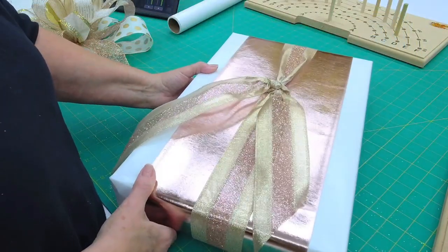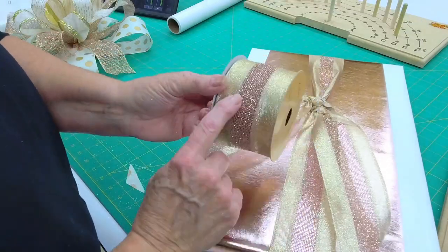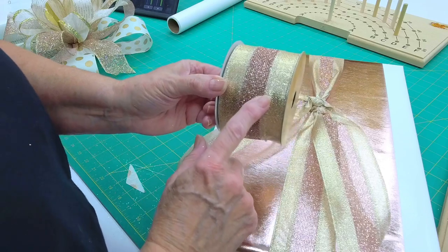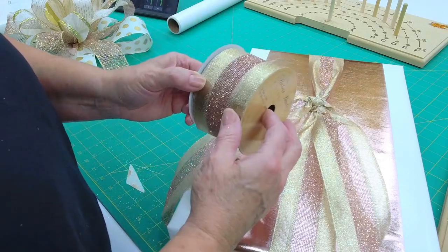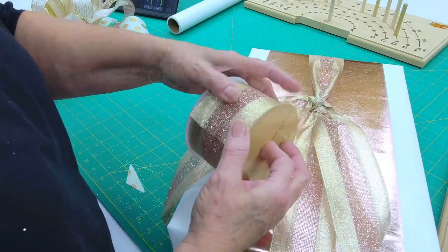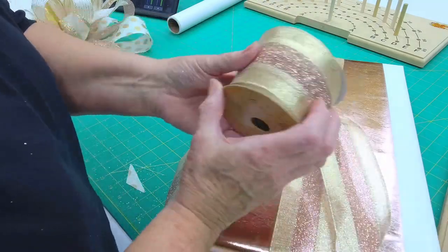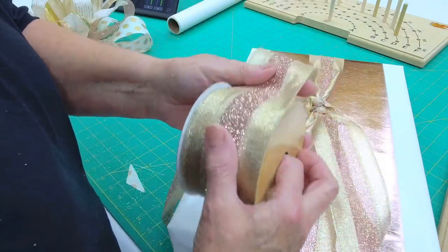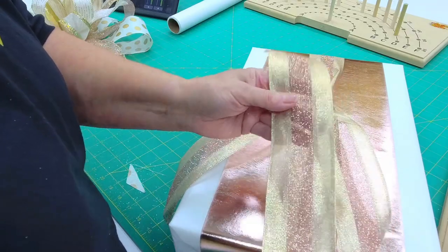But what I did, I have another roll of ribbon. Now this, you have to be careful with, and you'll see I did not use it in the bow. We know that this is inexpensively made ribbon, but you have to be careful using it, because it will come apart. If you pull on this very hard, it'll come apart.